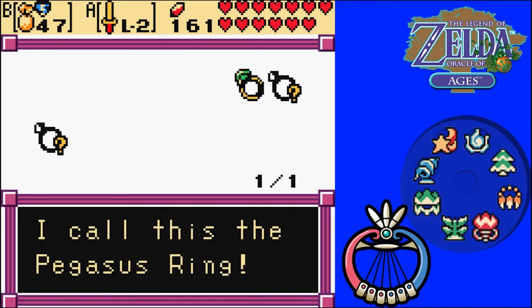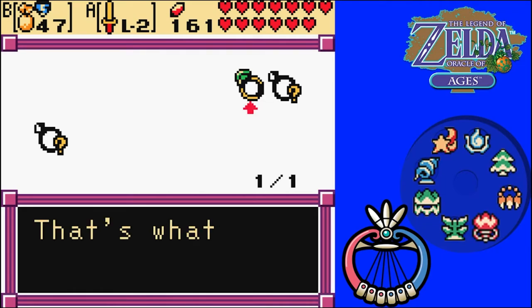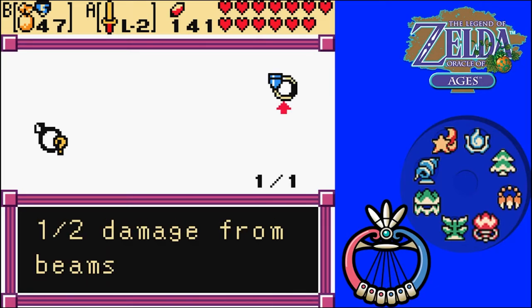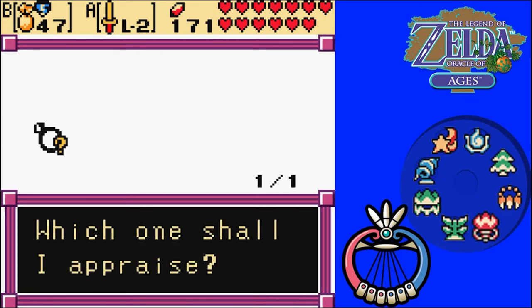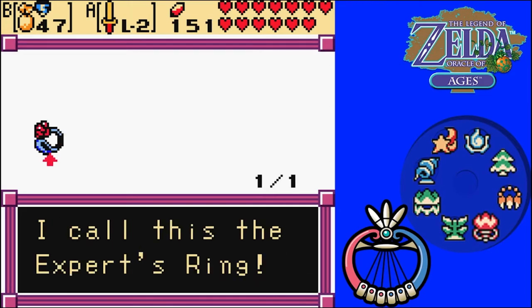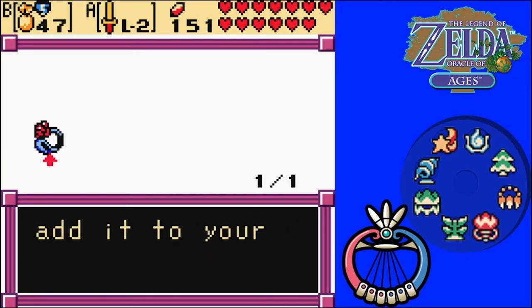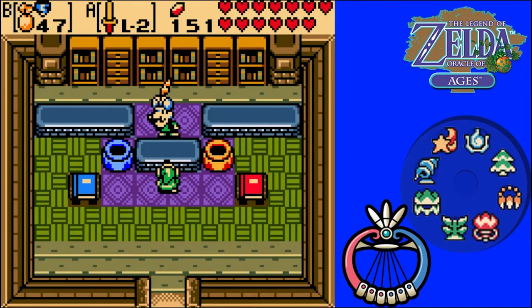This is a Pegasus ring. Lengthen Pegasus seed effect. I call this the blue luck ring. Half damage from beams. You already have this one, so I'll buy it from you for 30. And this one, I call it the expert's ring. Punch when not equipped. Alright, so that's all of our rings.